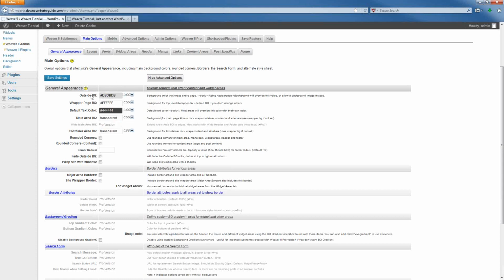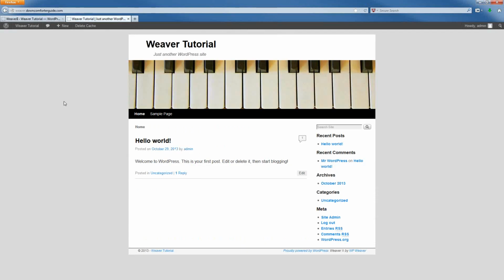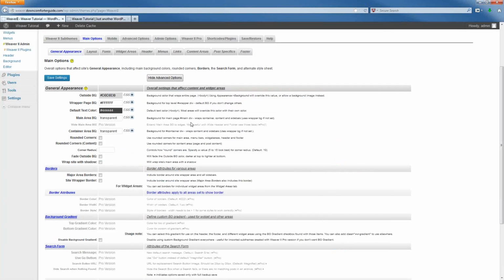Now for this particular setting, this is the outside background. This actually controls the overall background color of your site. So all of this color out here that is not part of the actual content of the site. So if I wanted to simply change this to a different color, I could make it a darker color, for example, if I wanted to.